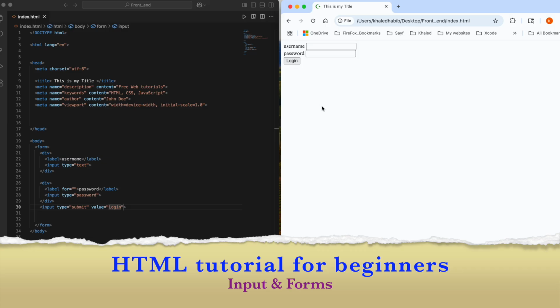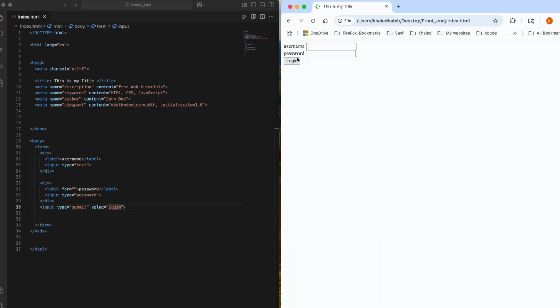It should change the focus to the box immediately, and the same with password. How are we going to do that? The for attribute. Remember the for that I removed at the beginning.